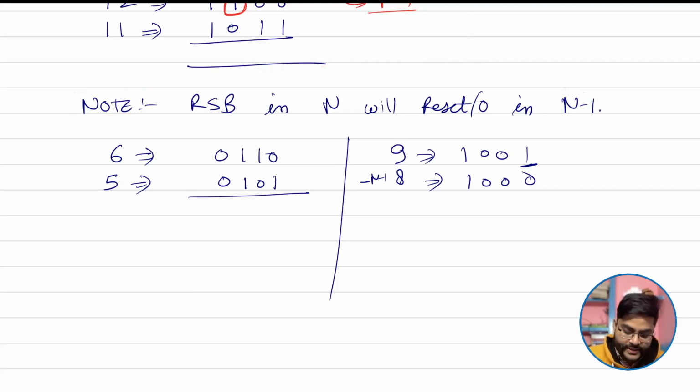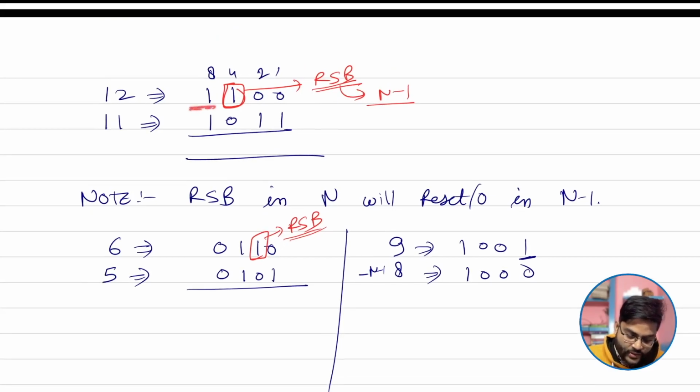Now one more thing I want to say. See, this is my rightmost set bit. And if you see, on the left, all bits are the same in n and n minus 1, but on the right, the bits are inverted. Here also, on the left all the bits are the same, on the right the bits are inverted. So on the right of the rightmost set bit, all the bits are inverted in n minus 1, and on the left, all the bits are the same.